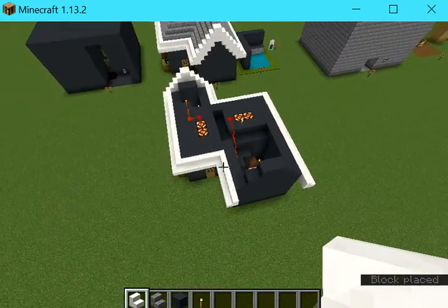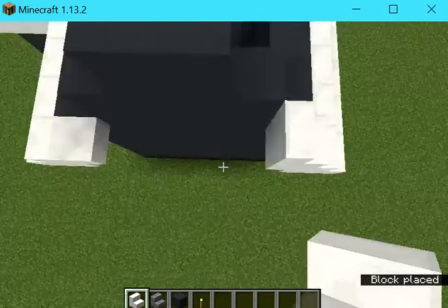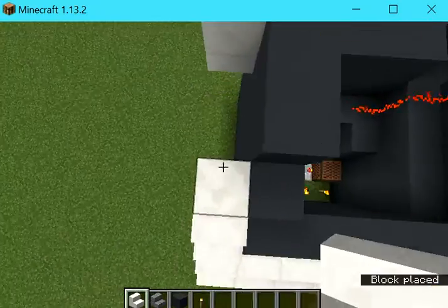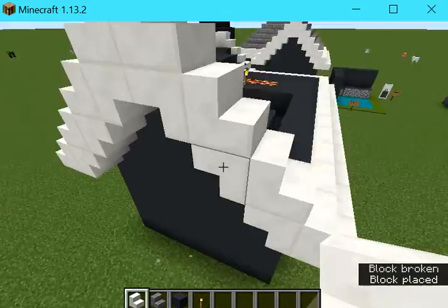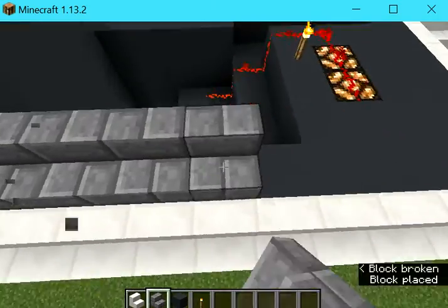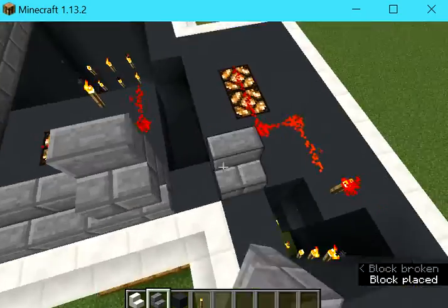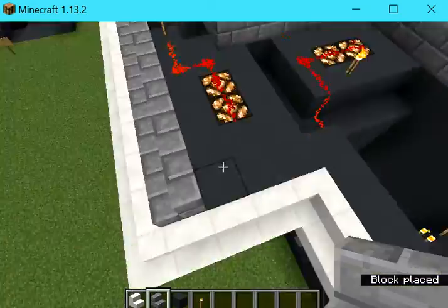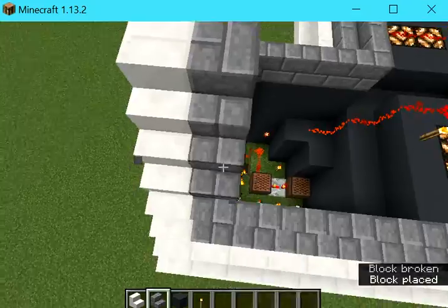And that's where it's going to stick out. And we're also going to build the upside down stair thing again because that's what we want. And now we want to have this. Now all we have to do with the roof is basically build stone brick stairs in the little area where there's going to be stone brick. And there's actually a little change on the roof, which I'll mention in a minute, once we actually get into building the inner part of the roof.